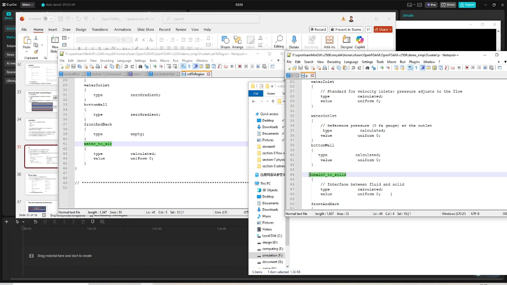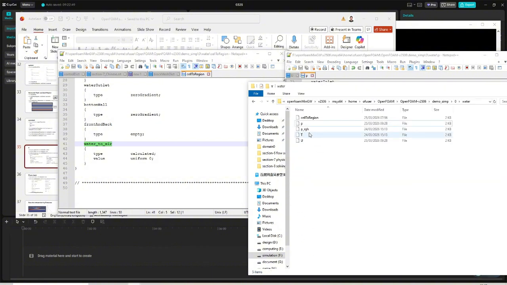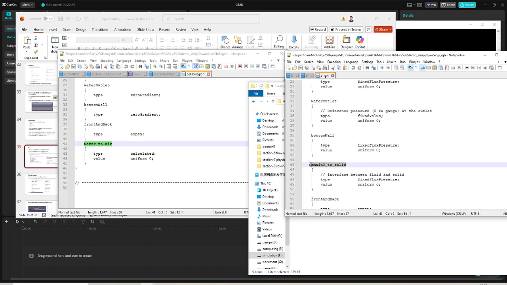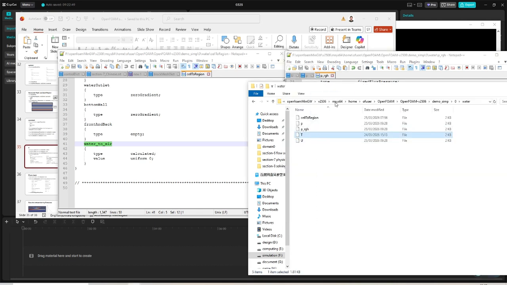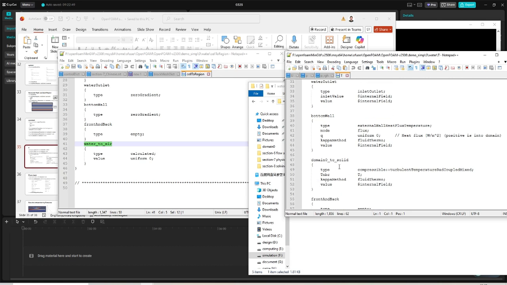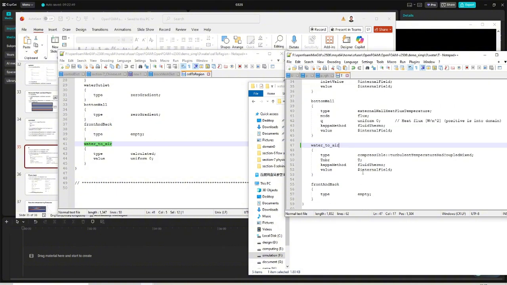P is also just changed to water to air, right? Water to air, and p_rgh also water to air, and finally temperature. So temperature here is water to air. All right, and that's all.